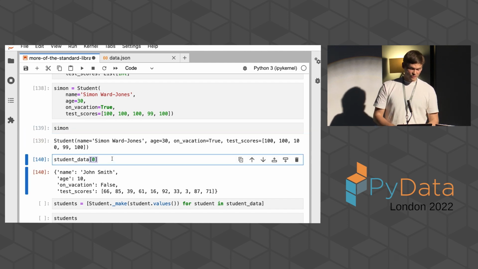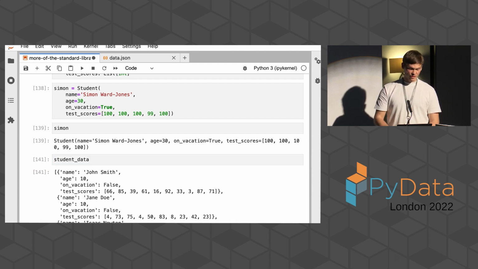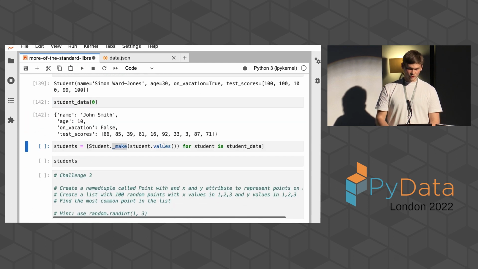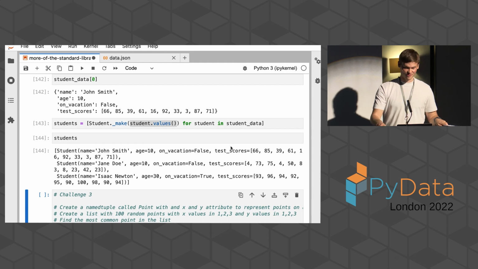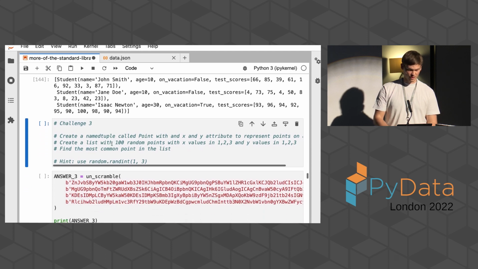So earlier, we're now going to look at this method called _make. So imagine I did have a list of dictionaries. So here's my fake data from earlier. We had our 3 students with these properties in dictionaries. We can have a look at the first one. We can loop through and use the underscore make method on our named tuple, passing it a list or an iterable of the values, so for each of our student data. So I'm making some named tuples. So I'm just converting dictionaries into named tuples there. Back to your question, why would you make some tuples instead of a dictionary? These you could use as keys somewhere else if you wanted to later.